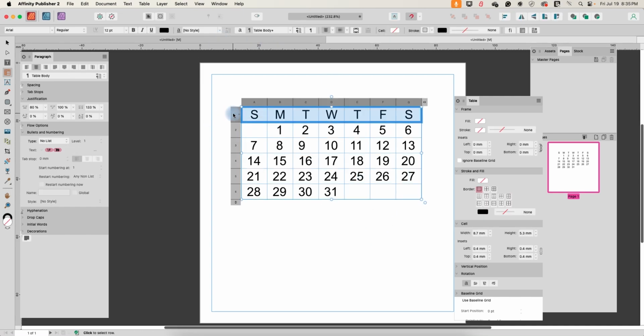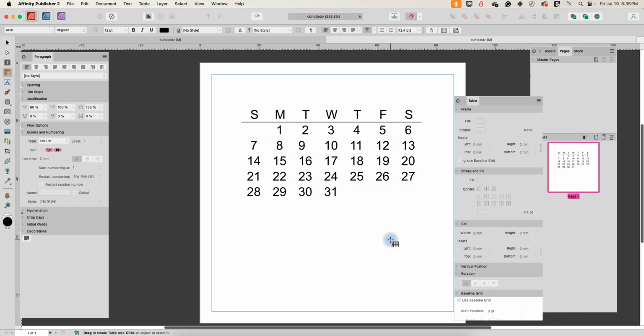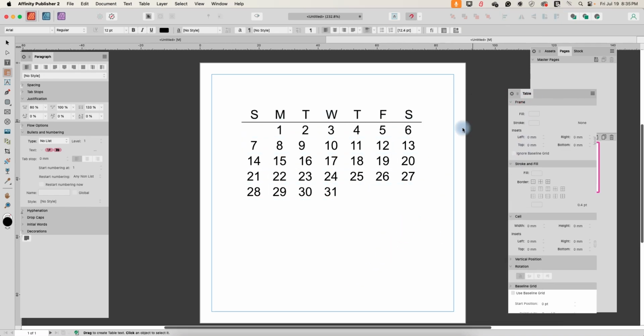Now I'm going to click on it and highlight just this first row by clicking in this gray area. And then I want to find the one that has the bottom line. So these are all kind of little graph paper icons, but one of them or more is bolded and it's kind of hard to see, but it also will tell you which line is affected if you hover over it. So I'm going to go to the bottom one. I'm going to put the stroke back onto that one. And so I can just kind of watch it grow. And I think that's pretty good. So we will stick with that.